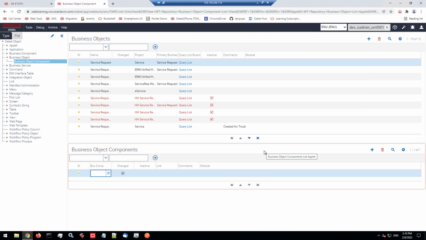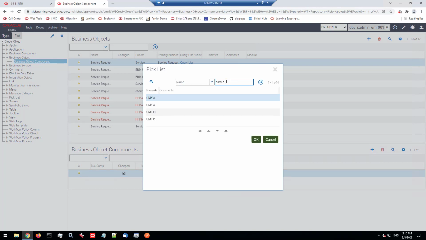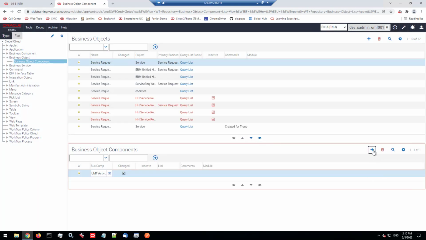So let's see if we have. Oh, there they are. Currently there are 4. There's a new one added a while ago, the active list message. We don't need that actually, but we need the active message. And for good measure, we add all 4 of them really. So why not? No link required.